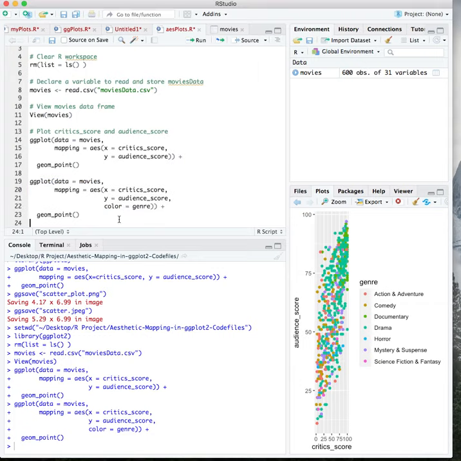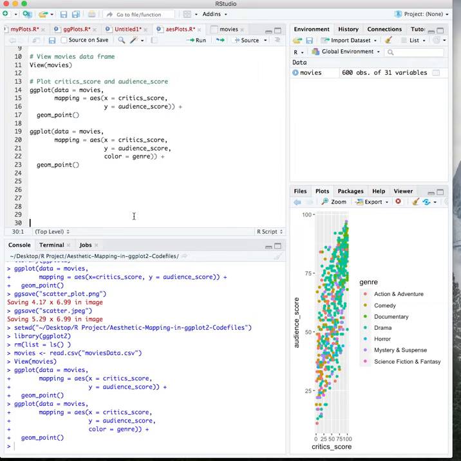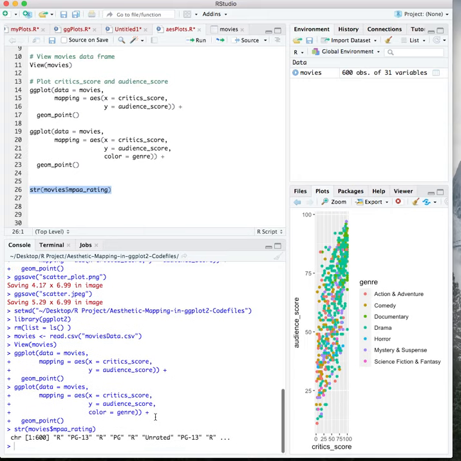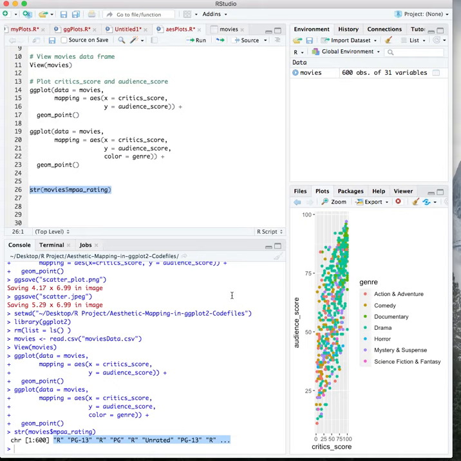You can try the str function, which is the structure. Just try this function on the particular MPAA rating variable. It will give you the structure of that variable. It is character, 1600 entries, and these are the different values: R, PG-13, PG, and so on.